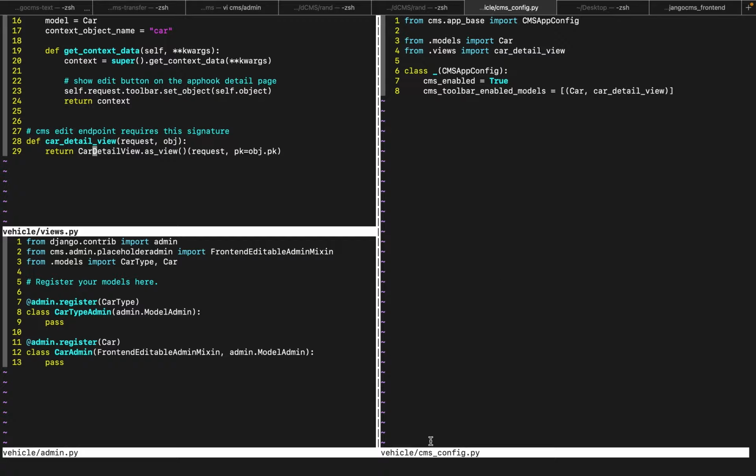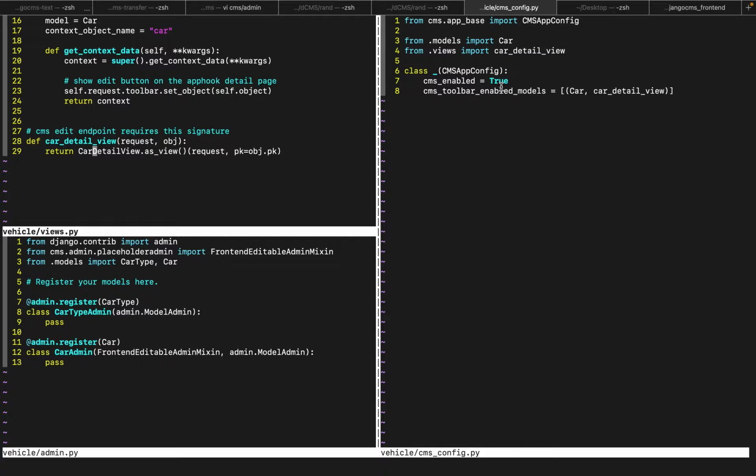Right, so this is one of the key modules that makes front-end editing accessible in Django CMS 4 and 5, which is the CMS config. I think in Django CMS less than 3.5 it used to be different, I'm not sure. So we define an instance. What it is looking for is an instance of CMSAppConfig. We can give it a name. I decided not to give it a name here.